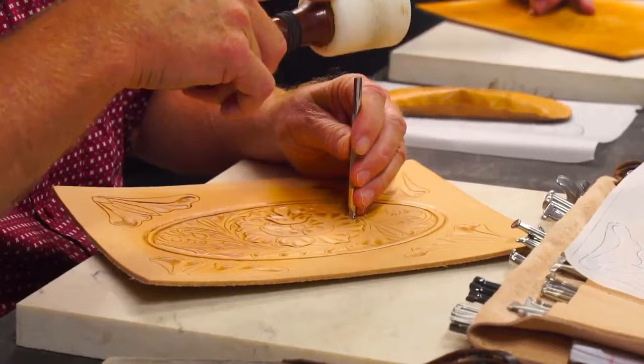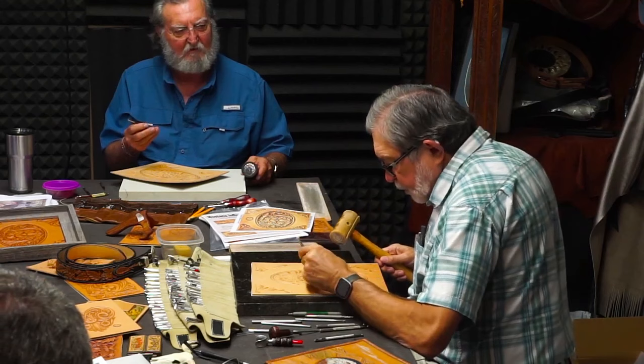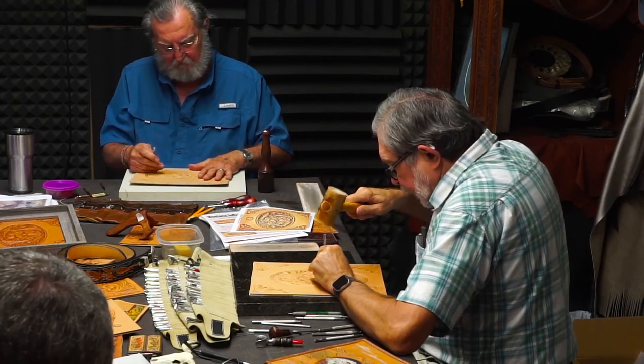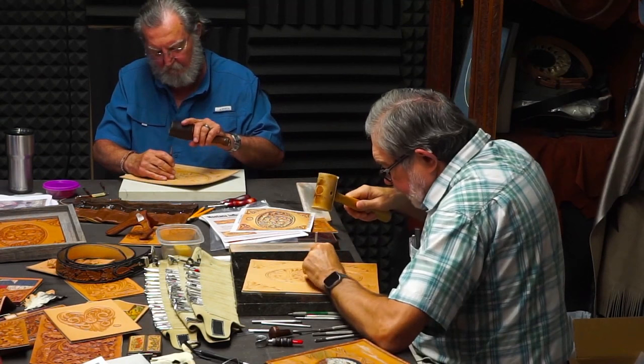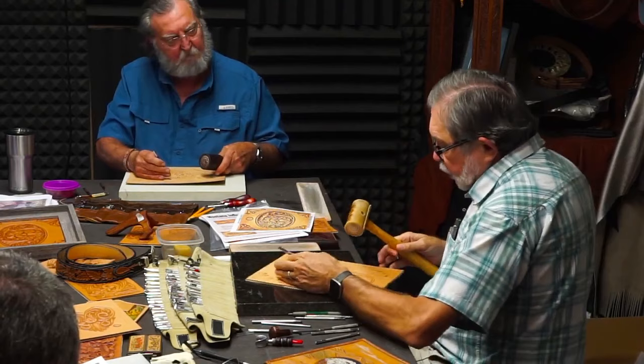They will bevel every line they can with the big beveler, and then every line they can with the smaller. How would you keep that straight? Again, that's personal preference as far as method. When I was doing leather work for that saddle shop and was turning out something for the second or third time or more, I would do exactly that. That was all about getting it done. If you're in the mode of production work where you just want to get it done, that's exactly how they do it. They work with the largest tool they have, do all they can with that, and then work on down to the next one and so forth.